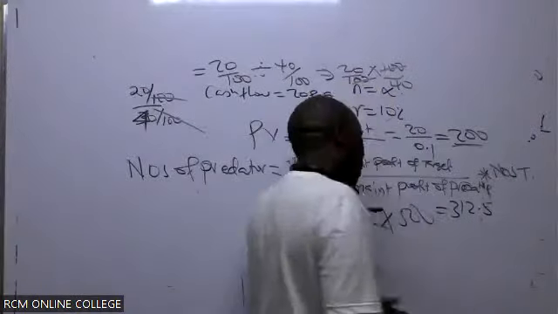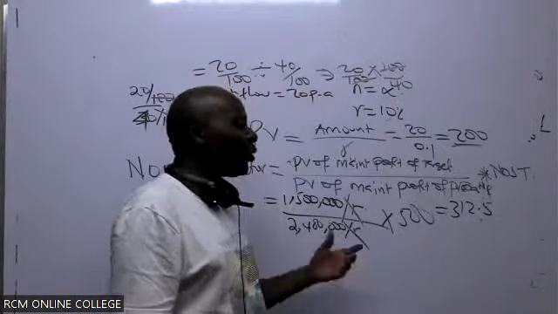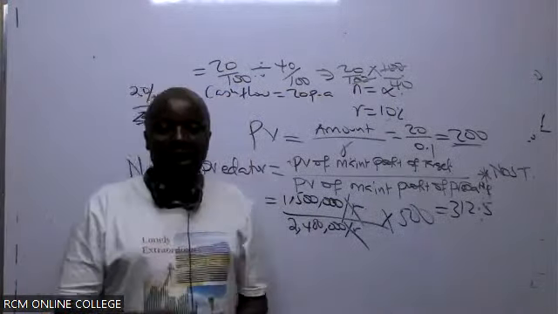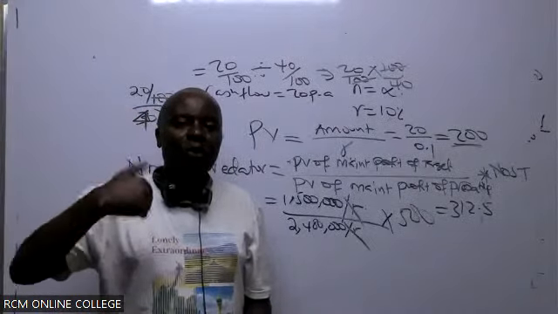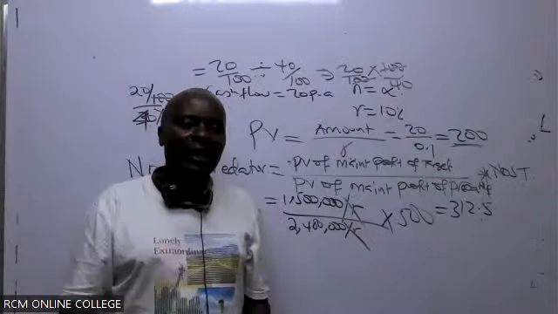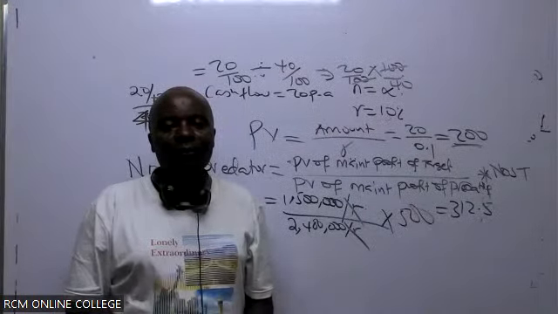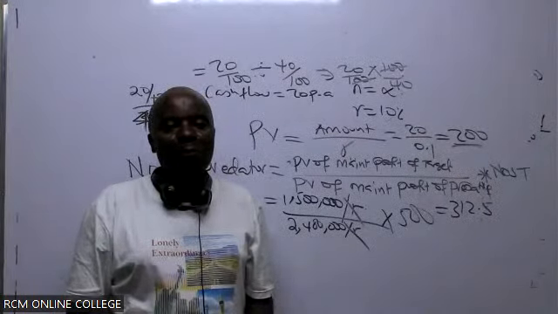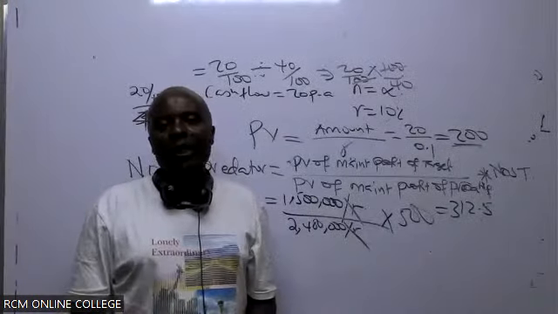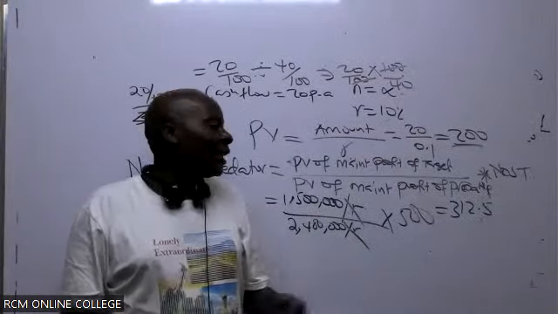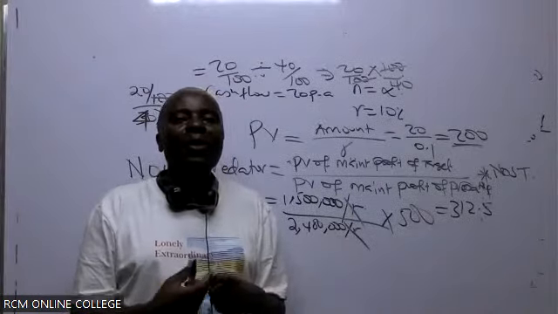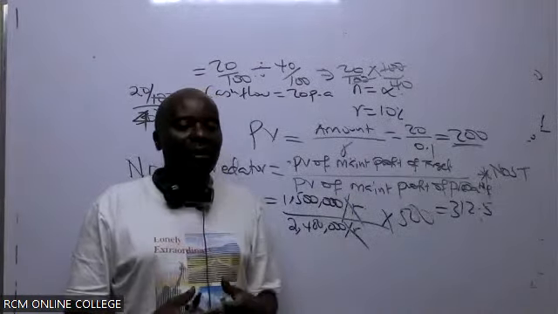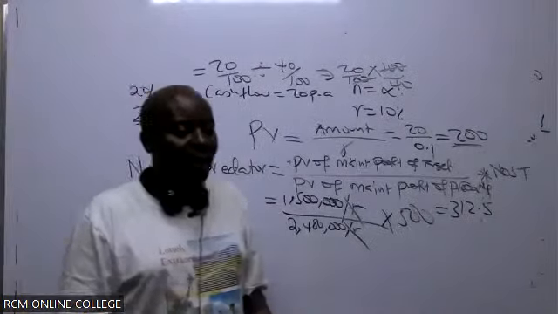What I normally tell my students, should they give you anything that you're not able to comprehend very well, like maintainable profits, you take the maintainable profits given, divided by maintainable profits of the predator, without even dividing anything. So that PV is what confused students. Because at the end of the day, the cost of capital will be the same between the two companies because now they're marrying and becoming one.